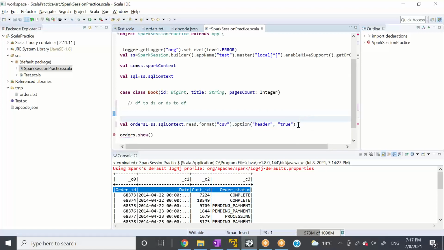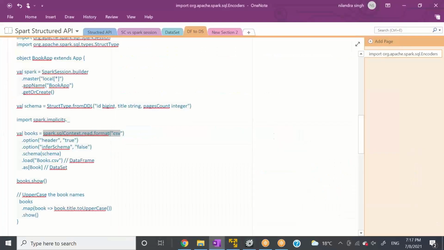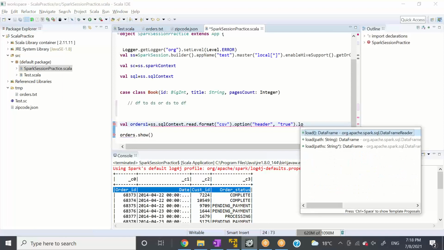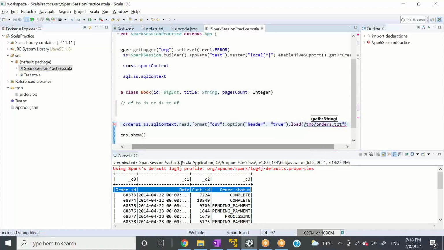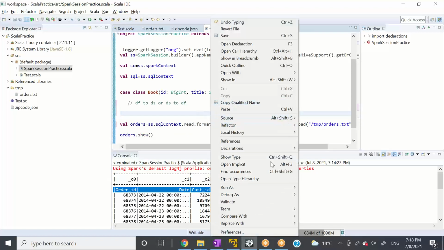And now dot load and then some path. So I'll say here temp orders.txt in double quotes, and I'll remove this and run it. I'll explain it to you when it runs.